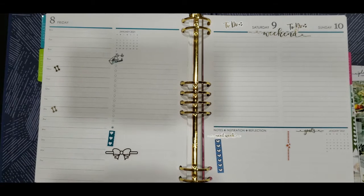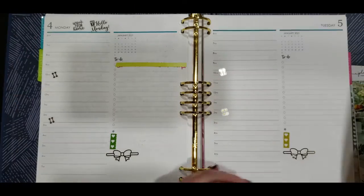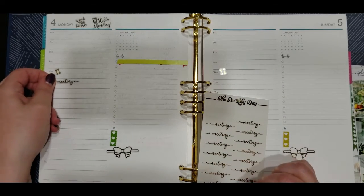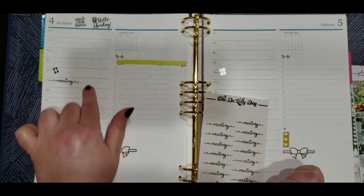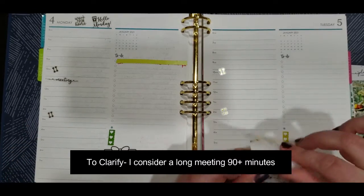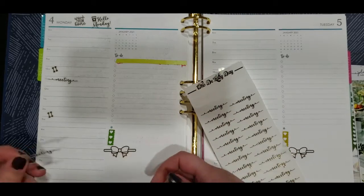We'll leave that there. I use my next week. All right, meetings. The sticker I use probably the most. I have a ton of these. Let's see. So I have a meeting here. And I like these because they're thin enough that they will fit in the half hour slots. I have some bare ones for when I have longer meetings, but I don't really have that many long meetings. At least not consistently.